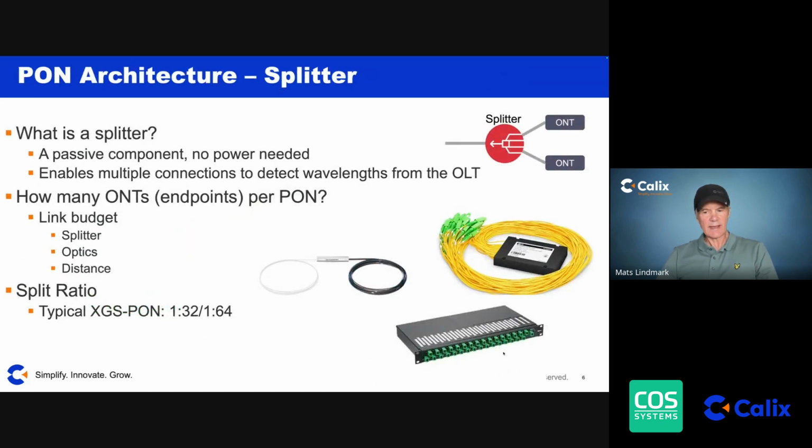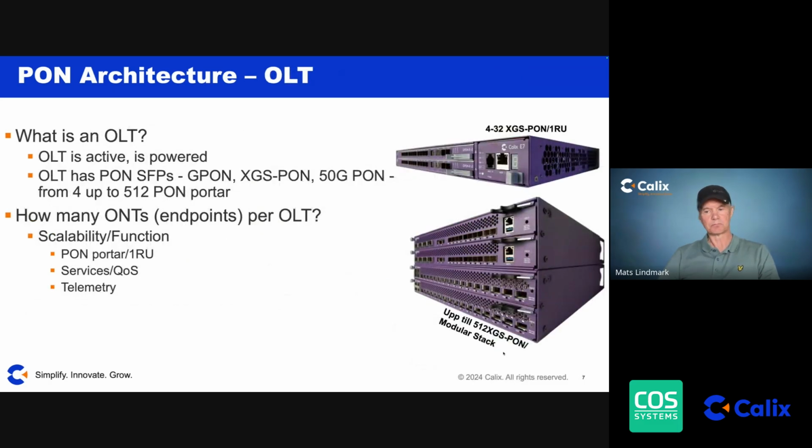Now, what you typically replace the Ethernet switch with is something called a splitter. The splitter is completely passive, and down to the right you can see a splitter with 32 ports, which is a typical split ratio in the new 10 gig XGS-PON networks. So where this switch was located, you have the splitter, and then more centralized in the network, or alongside these splitters, you have something called an OLT.